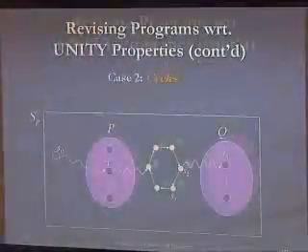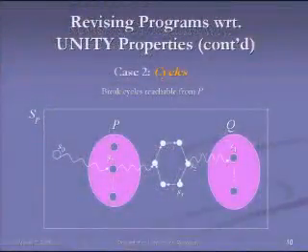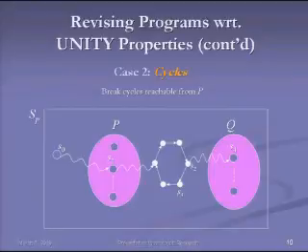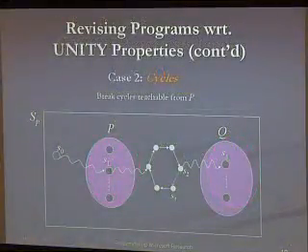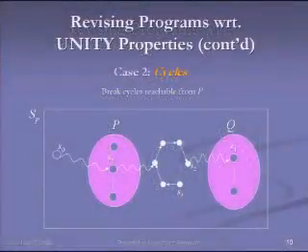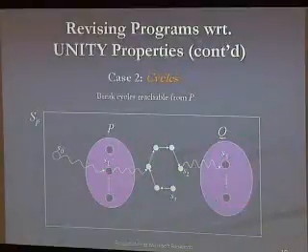So a very simple way to resolve this problem is to break this cycle, right? And again, the easiest way to do that is to remove the transition S2 to S3. So if we remove this, when we reach S2, we have to go to Q. There's no other choice. So, this is a very simple algorithm that addresses the issue of deadlock states, and it addresses the issue of cycles, which are basically two problems that can violate a leads-to property.